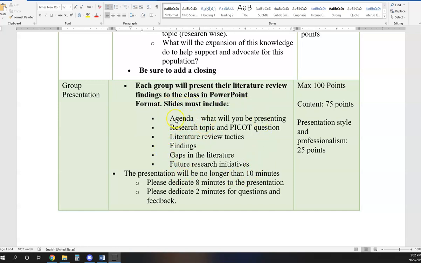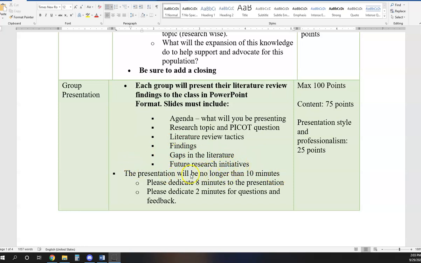Your agenda for the presentation, the research topic and your PICO question, the information from the first part, which is your literature review, like what research databases, how many articles you got, your findings, the gaps in the literature, and your future research initiatives that your group came up with.